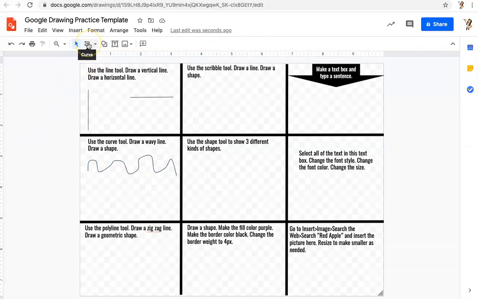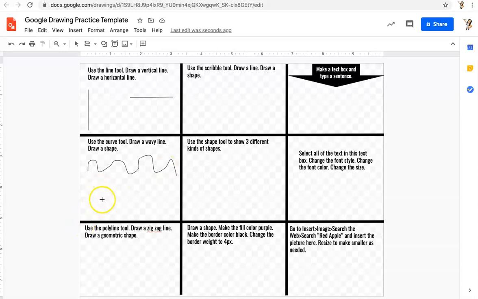Now I'm going to draw a shape with my wavy line tool. When you're drawing a shape, that shape needs to be closed, so my first click and my last click need to be in the same spot. If they are not in the same spot, then I did not draw a shape. When I ended this line over here, I double clicked. As you're getting used to this tool, you might end up double clicking when you didn't mean to. If you do that and you're trying to draw a shape, then you will have to start over.